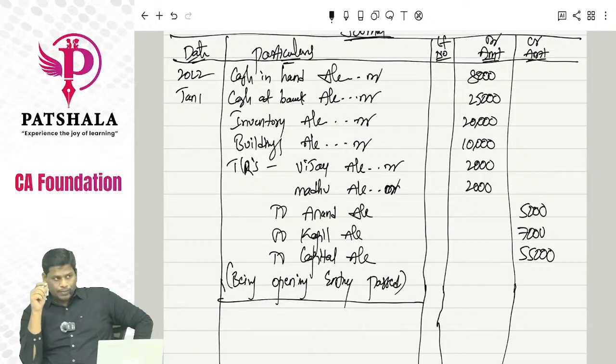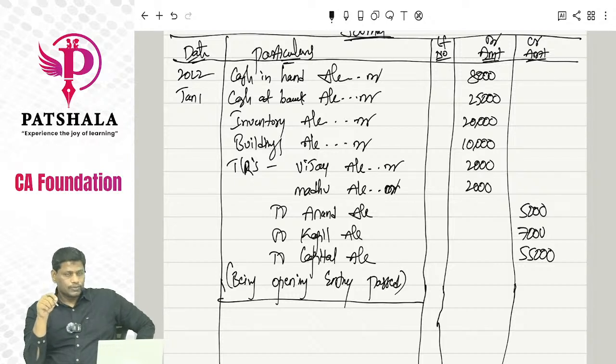With this entry, what happens, last year all balances will come to the current year. In this, majorly you will have only personal accounts and real accounts. You will not have nominal accounts because last year nominal accounts will be closed in the last year itself. Clear? This you will understand more when we go to final accounts. Since we have not done final accounts, you people don't understand that closing. Those closing entries I'll teach you in final accounts.